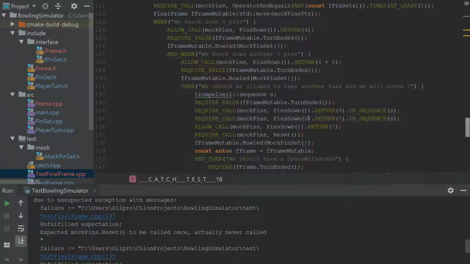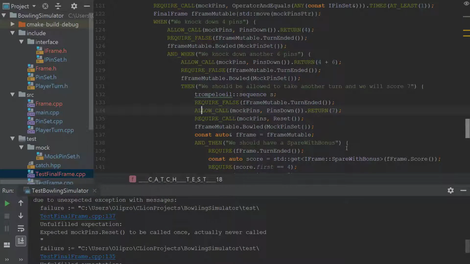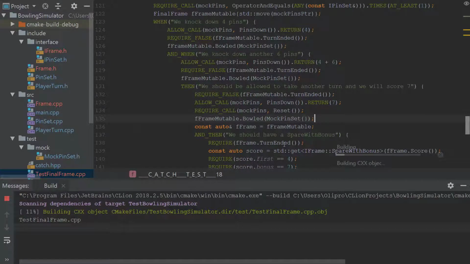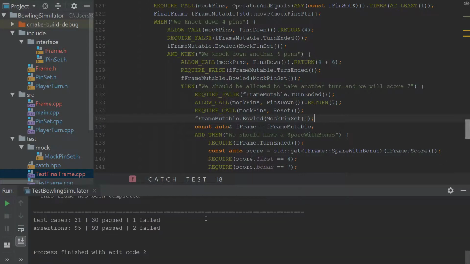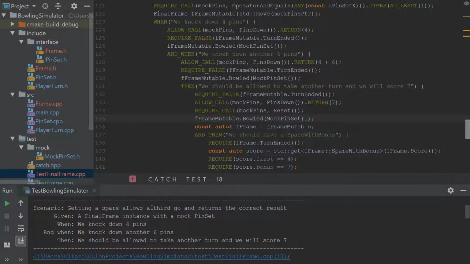Okay, so let's go to this. Put this back away, that's a second. Okay, let's just validate what that's doing. This one has a third go. So we can call bowl.